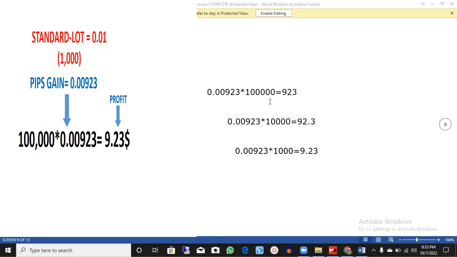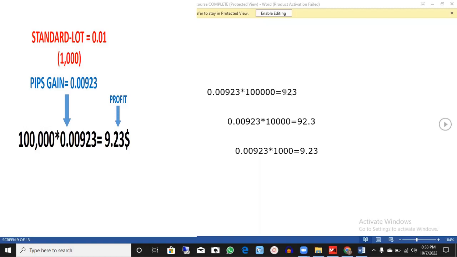You see, these three guys went into business. They find the same trade opportunity. They click buy or sell at the same time. They close all the trades at the same time. They all made 923 points, 92 pips, all of them. But guys, look at the difference. They made different amounts of profit.